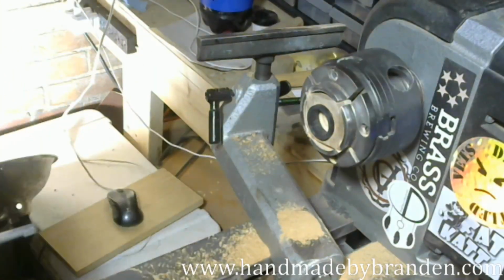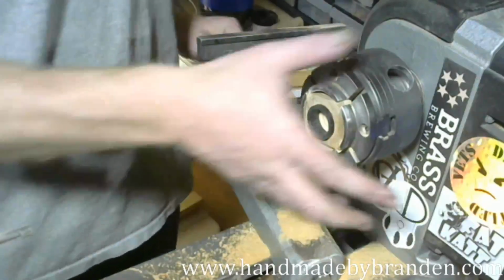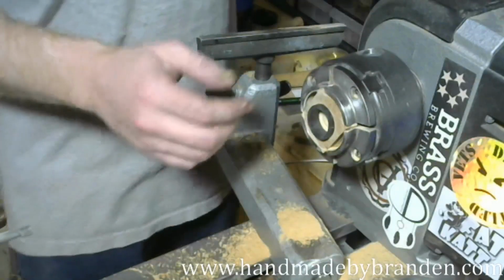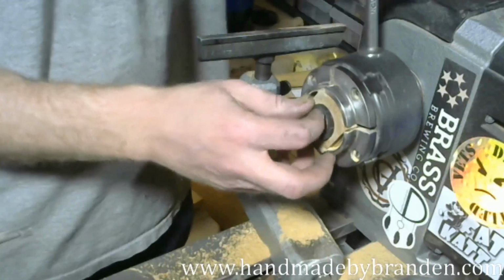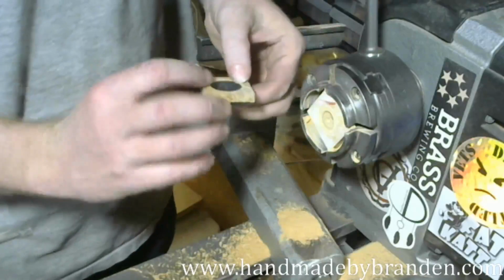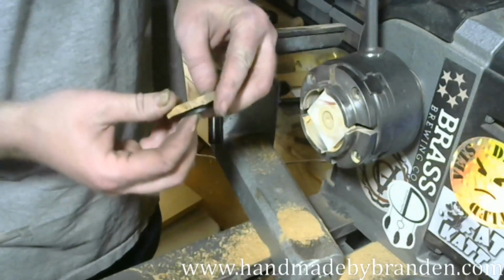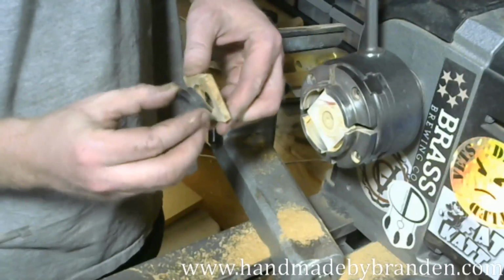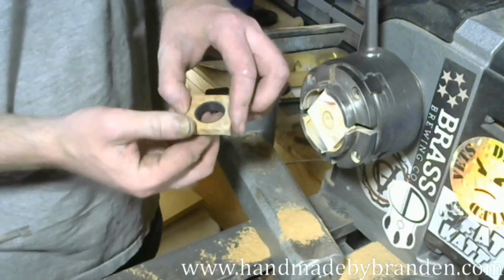All right, so I'm going to get the boring head out of the way. We're almost to the end of this episode, if you will. I'm going to do the rest of it tomorrow because I want to give this glue a good chance to set up overnight, because I have been known in the past to jump the gun and have glue joints fail on me because I wasn't patient enough.